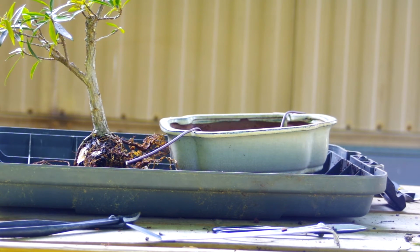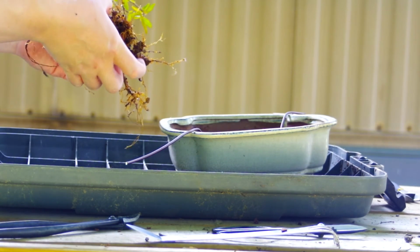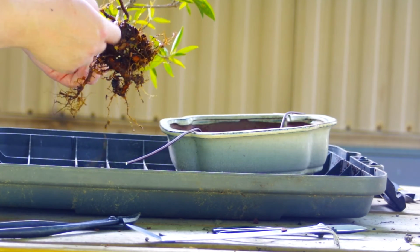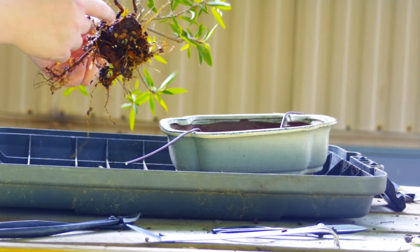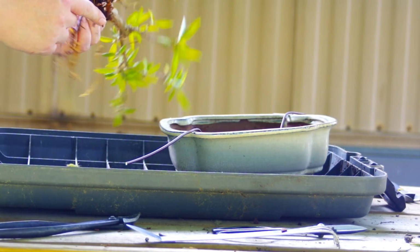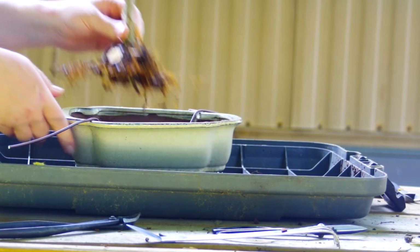Okay, there's a change in plan on the pot. It will be going back into the same pot for now, because as I tried to put it in the smaller one, this stuff is what needs to be removed in time, but it has too many roots that are vital to this right now. So we will be putting it back into this pot for now.